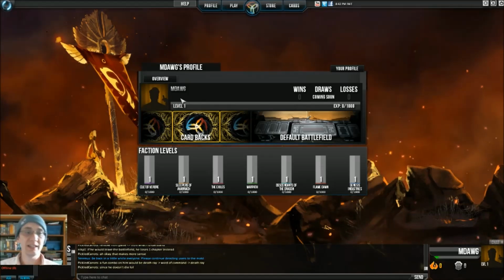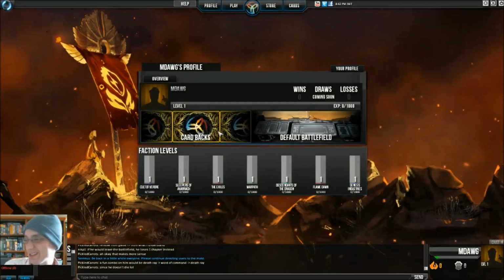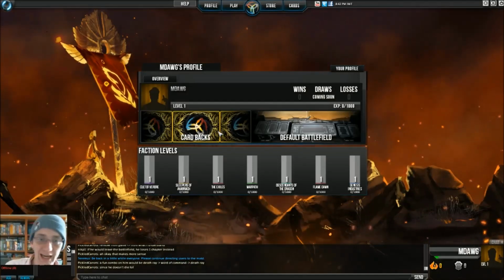Now, there's some interesting things here. You see my profile picture here. Well, it's the only option available, and that's going to be a lot of what we see here in an early access type game.